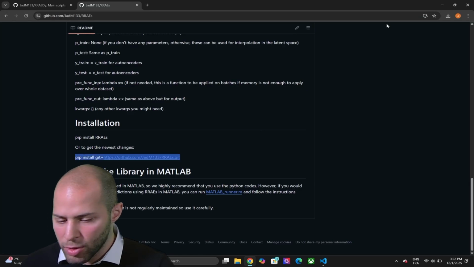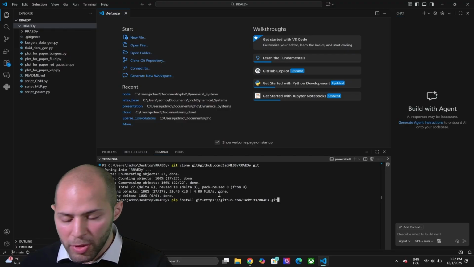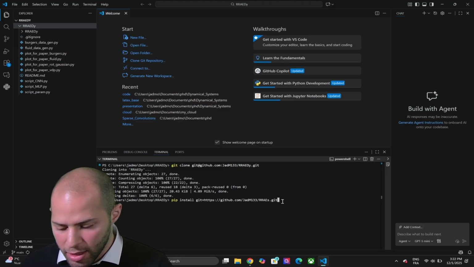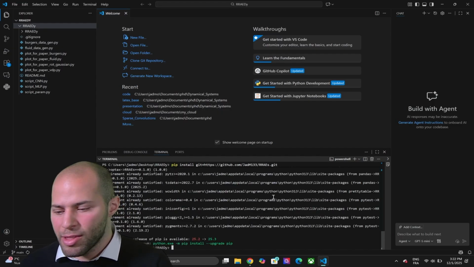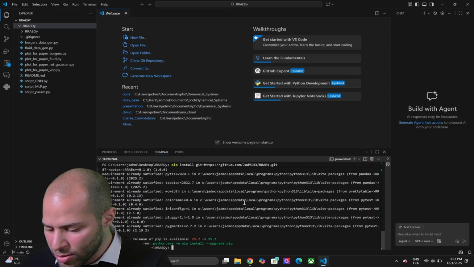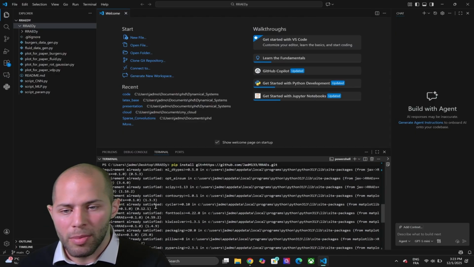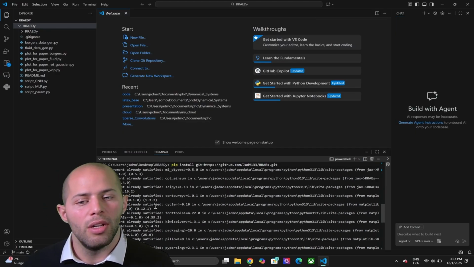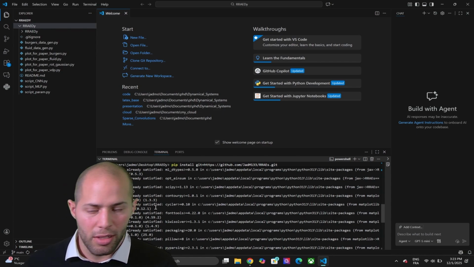I'm going to use this one to get the most recent changes. And so basically, you can write pip install git plus, and then you write the name of the repository. And this is going to install rank reduction autoencoders for you. This library is the basis of the code that we're going to use for RRAEDy, as you will see later. So you just need to pip install it. As you can see, I have already all of the requirements satisfied. If you don't, it's going to install the important libraries for you, like Equinox, JAX, whatever you will be missing.